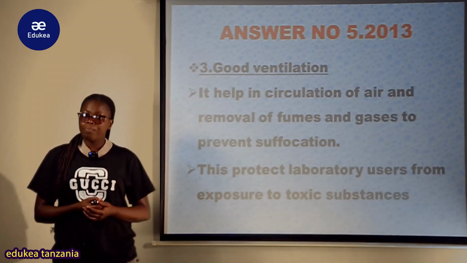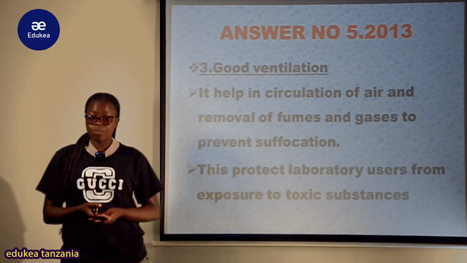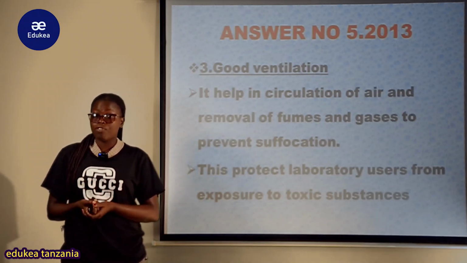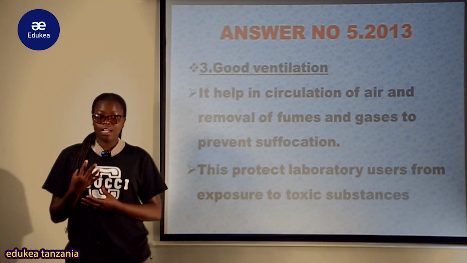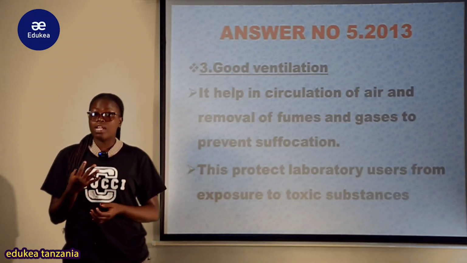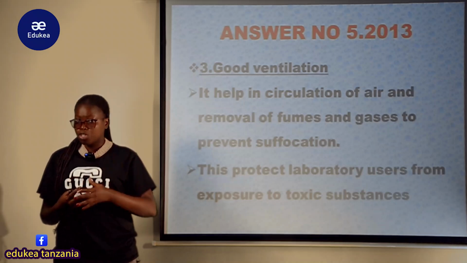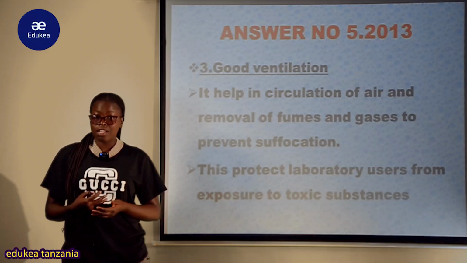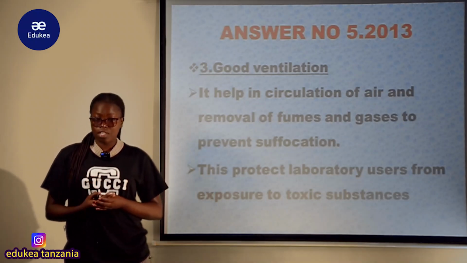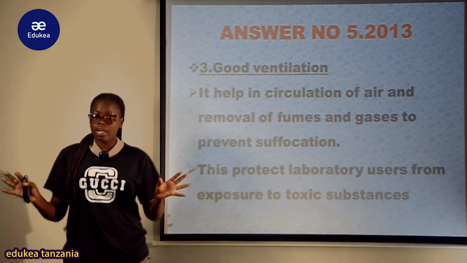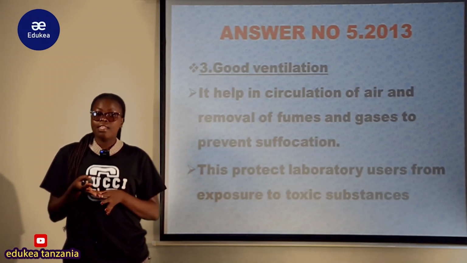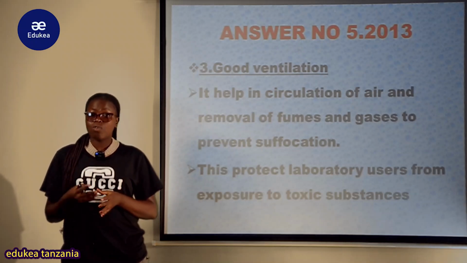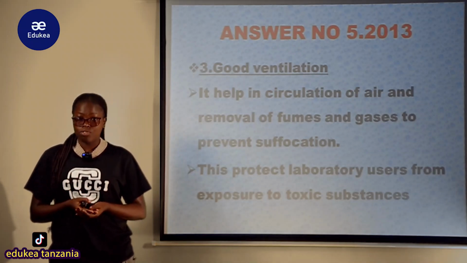Take an example, you perform a biological experiment that involves the emission of gases, like the emission of ammonia. Kwa mfano katika practical ya liver, unapokuwa unatesti ile deamination process and how the liver performs the deamination process, unakuwa na the release of ammonia. Ammonia, this is one of the very toxic gases. Lazima pawepo na space kuweza kuensure good circulation of the air in the laboratory, kuweza kuavoid that suffocation among the students.